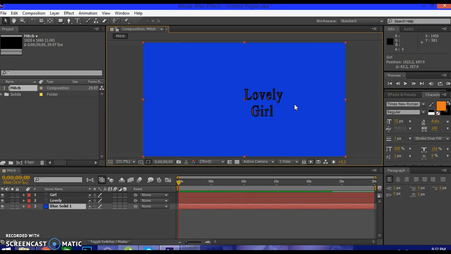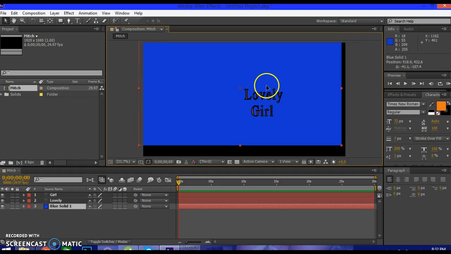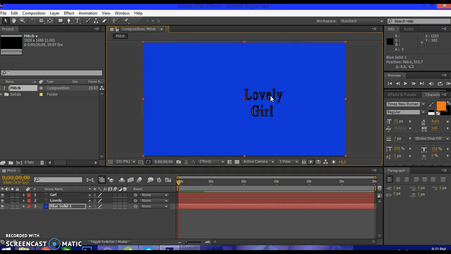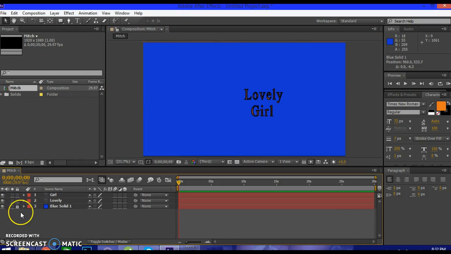Another problem, if you do notice, my side is moving, so you will see the original black background that I had. So in order to keep it in one place, you need to lock your solid layer. This is your solid layer, and if you notice now, a lock is on the layer. So now I could go back to my lovely layer. I want the word lovely to slide onto my timeline.